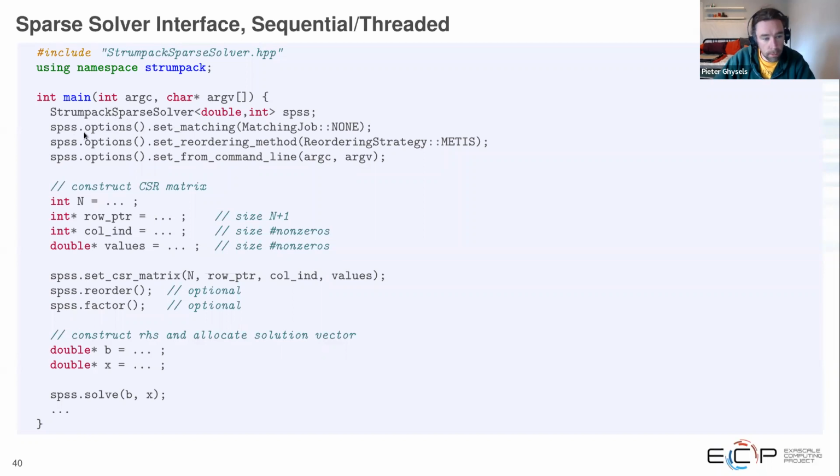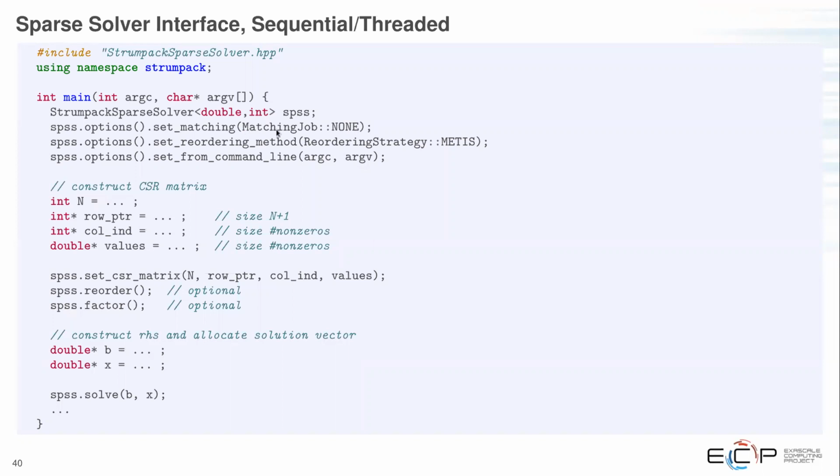This will return a reference to an options object, and then you can set the matching. So the matching is the column permutation used for static pivoting for numerical accuracy. This is calling the MC64 algorithm underneath, or CombBLAS.